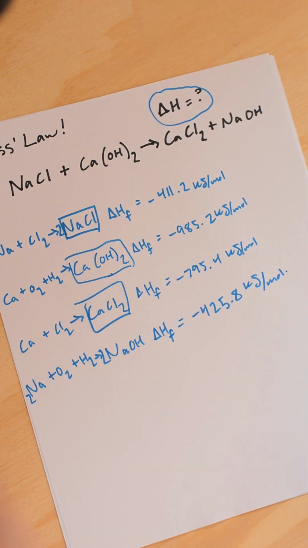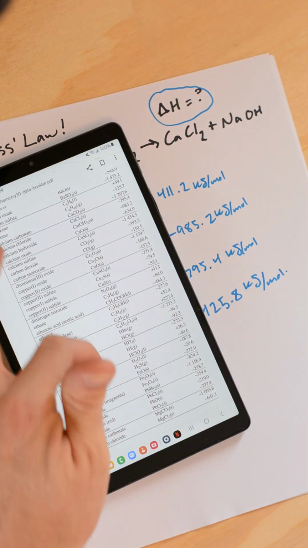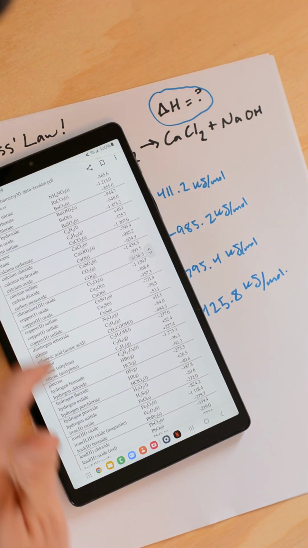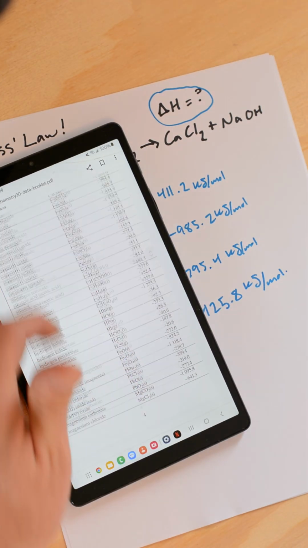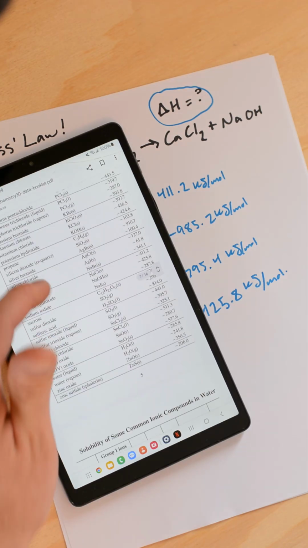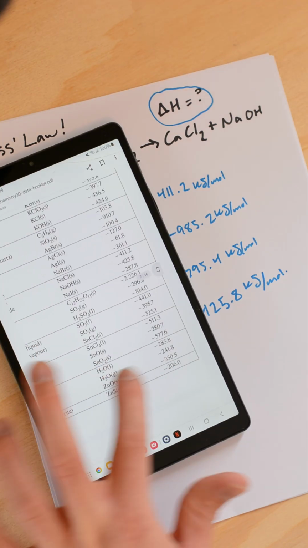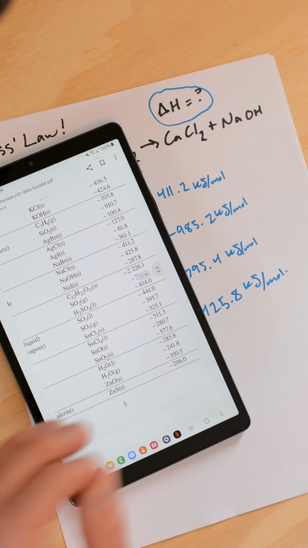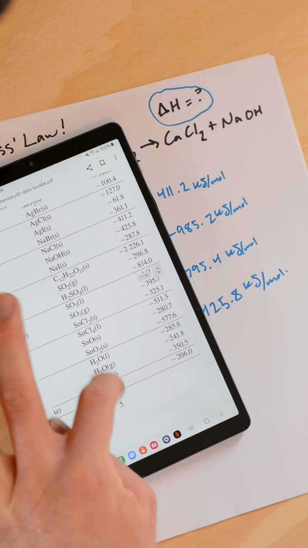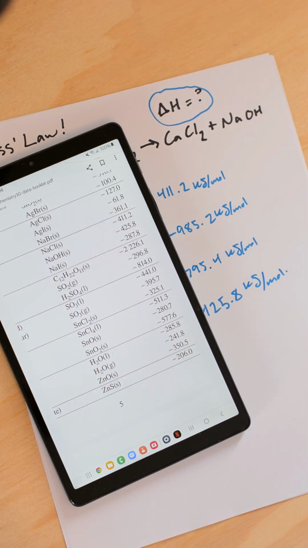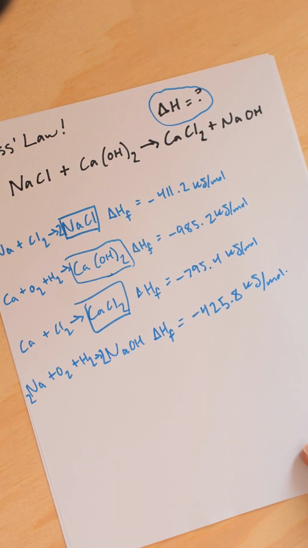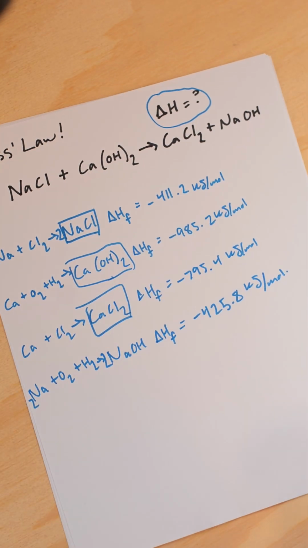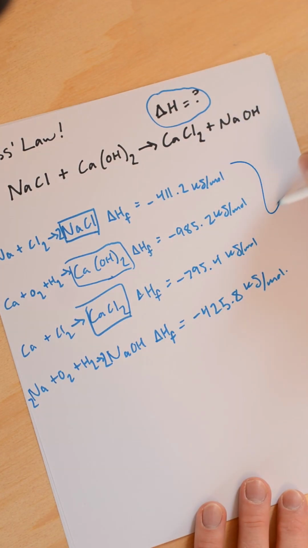That's our first part of the question. We have to figure out what those enthalpies of formation are, and they all just come from this table. You just look for the name of your compound, and you make sure the chemical formula matches. If there was water, we pay special attention to water. There are different enthalpies of formation for liquid and gas because energy is required to go from different states of matter, and energy is released when different bonds are formed. So in the different states of matter, we have different enthalpies of formation because different energies would be required to create the compound in a different state. So these are the things that we need to solve this question.